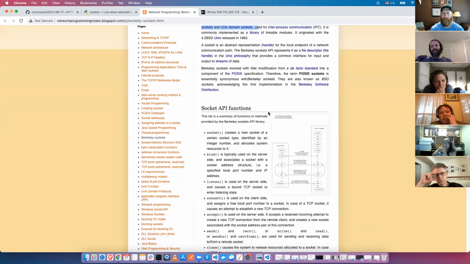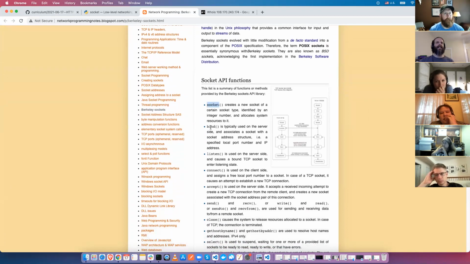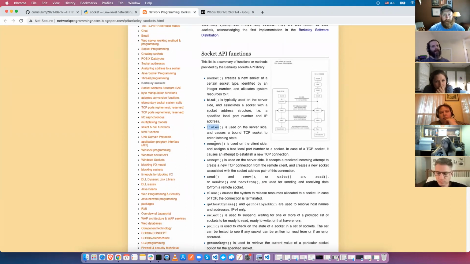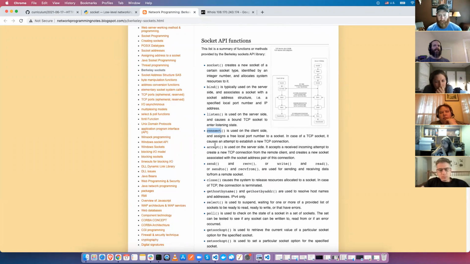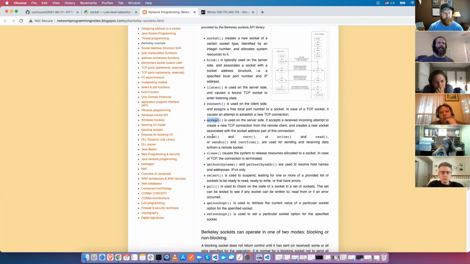There's a core set of functions: you create a socket, you bind it to a port, and this is from the server. The server will listen to incoming requests. It can accept the request, receive information from the client, send information to the client, and then close the connection.